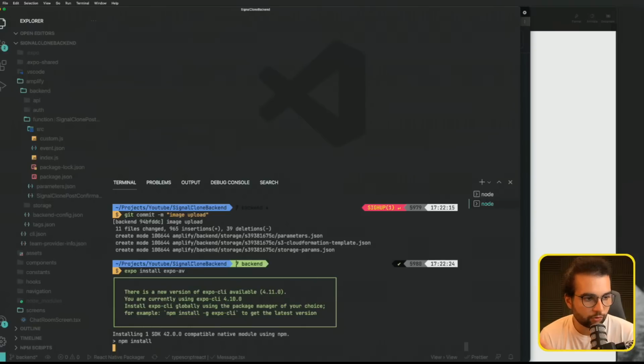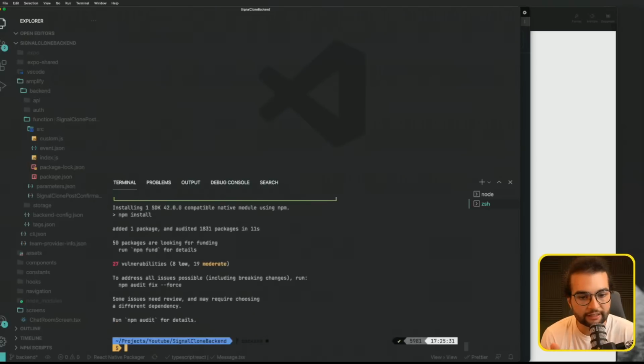Sang is asking, do all the history texts get loaded at once, or do they get paginated? They are paginated, I think, at somewhere around 100 or something like that. So they load the last X messages. If you want to implement pagination, you would have to query the next set of messages.